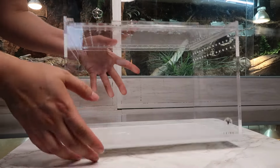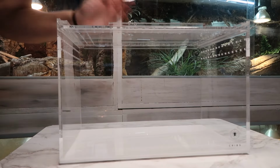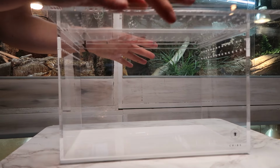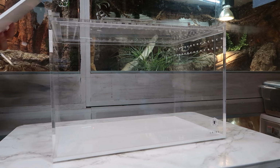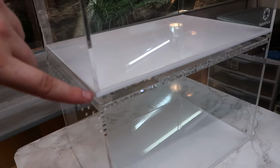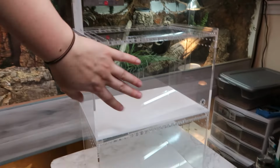So I didn't tell them this, but I really love the ones that have the white bottoms. I didn't know that it was gonna have a white bottom when they sent it to me. I love it. It's just a big, the sliding tops. And I like that those magnets are nice and strong. The other reason I wanted to try these is because they're supposed to be stackable. Oh, so the feet sit right in there. So the feet sit right in these tracks here, so they can stack, which will be really nice for displaying and storing too.